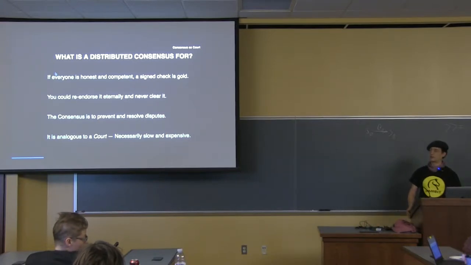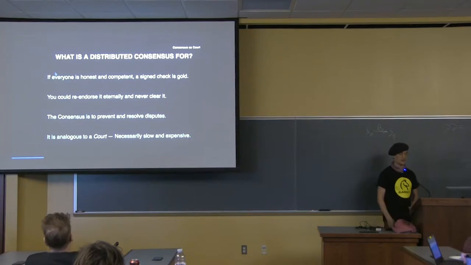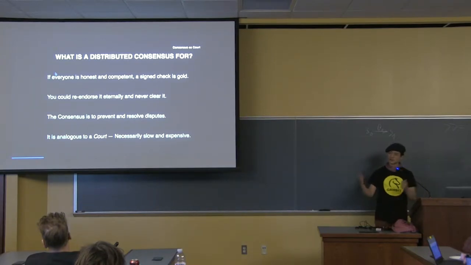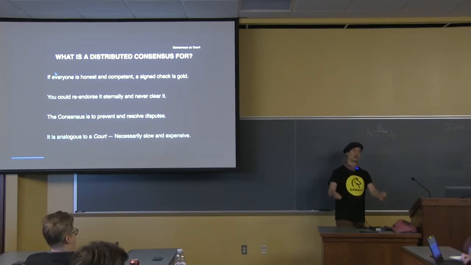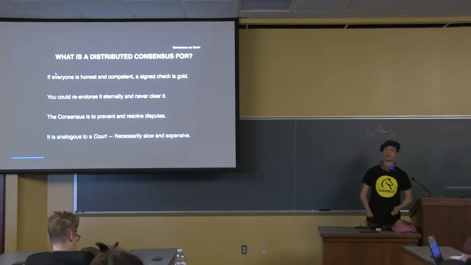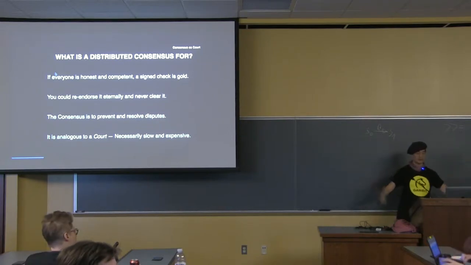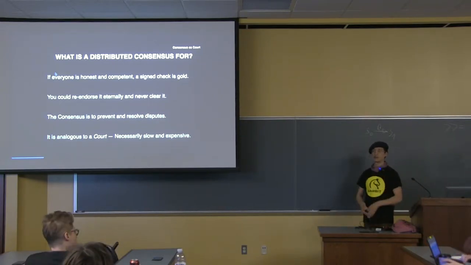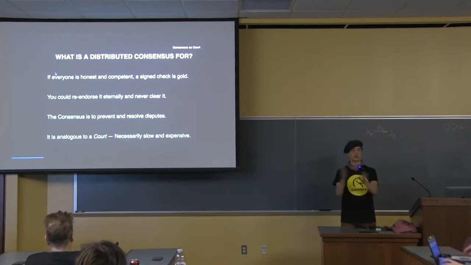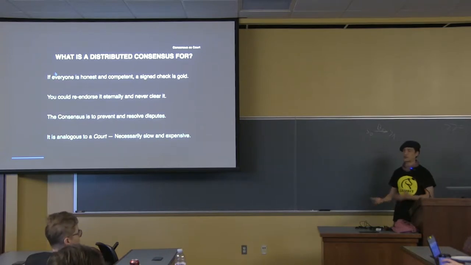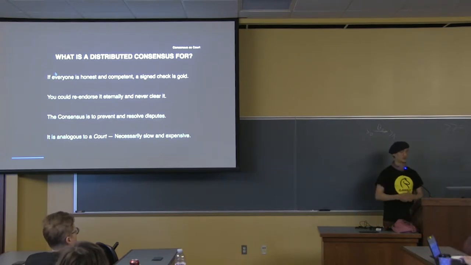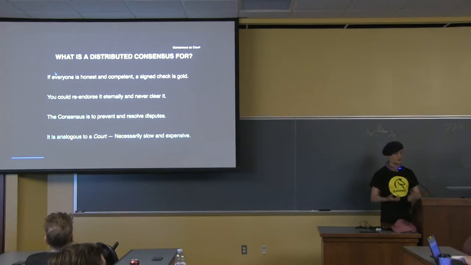But sometimes people are dishonest or incompetent or make mistakes, and then you should definitely clear your check and bank them before the resources go away or are claimed by someone else. And the consensus is a mechanism that allows you to do exactly that. You can register your claims so that now I'm the first claimant for this title, so it's mine, and it's clear to everyone that it's mine. And in case there is any dispute, we can resolve the dispute by saying, yeah, this person is right or that person is right. So the consensus is very akin to a court system, the system we use in human law to prevent and resolve disputes.